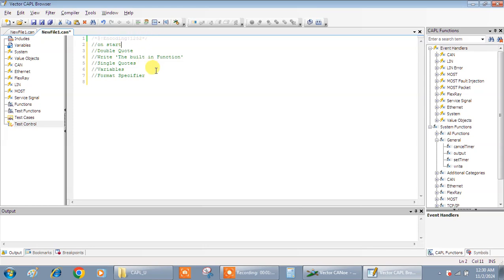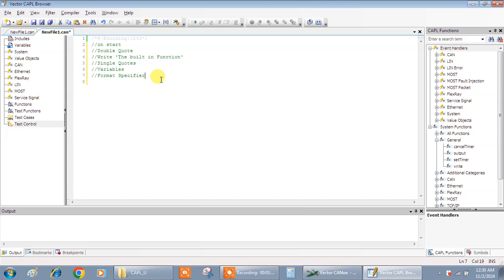Let's jump into onStart. This is the very first function that I'm going to start with. onStart is very common in CAPL programming, and it serves a very specific purpose: it's always at the start of the program.